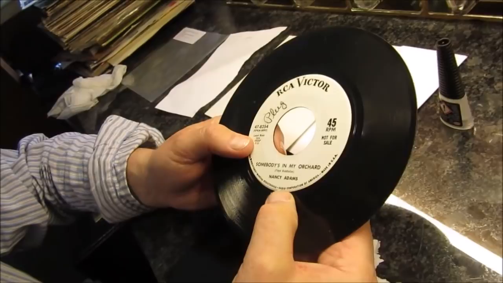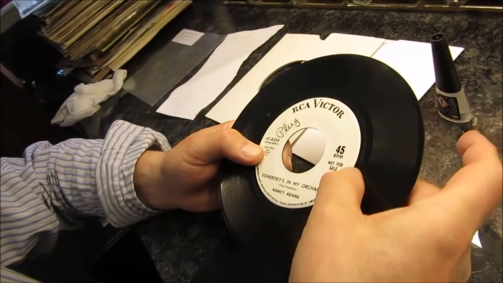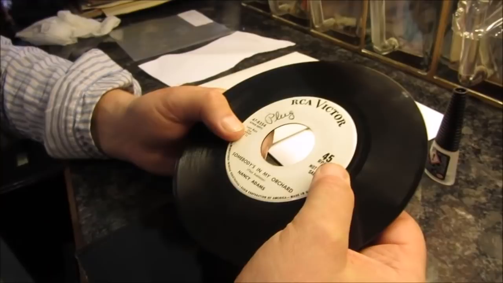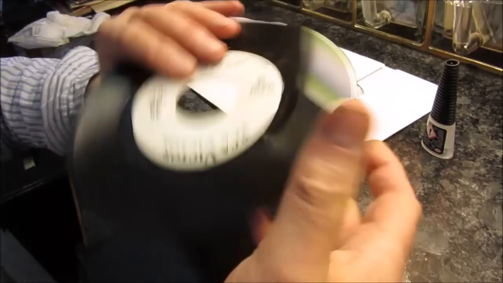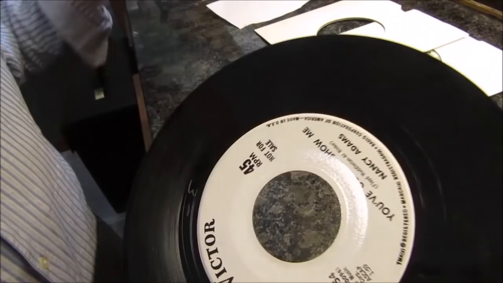So what we're going to try and do: I don't want any glue on this area here, but I don't mind glue down this side here which will strengthen it. What we're trying to do is just make sure that it doesn't get any worse and continue to be in my DJ box, because I wouldn't want to sell a record with a ring crack like that.